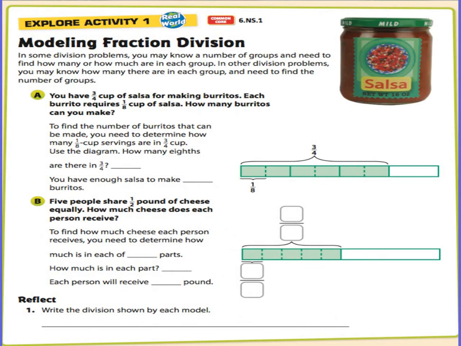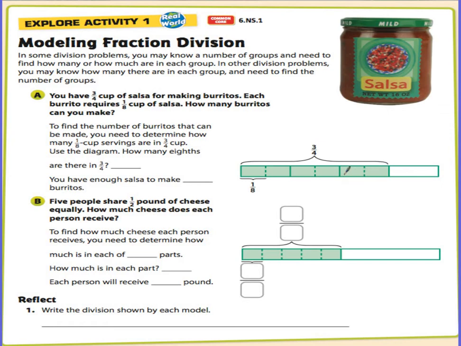All right, so here is an Explore activity that I wanted to go through with you, and it gives you kind of another way to look at it. Let's look at A, where we have 3/4 cup of salsa, and we're making burritos with it. Each burrito requires 1/8 cup of salsa. How many burritos can I make? Okay, well, 3/4 is what I have.